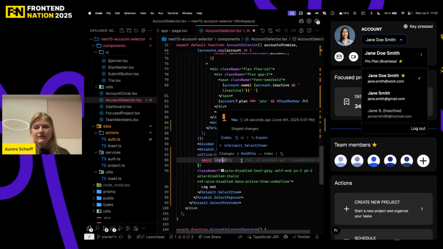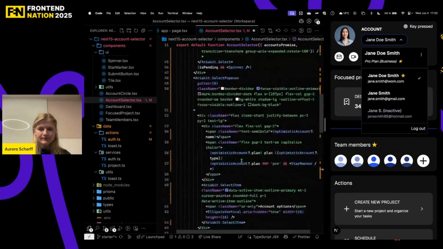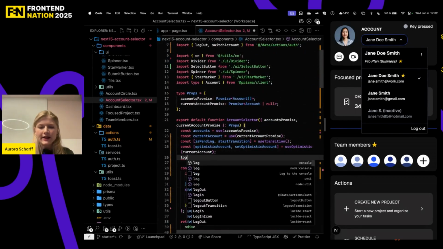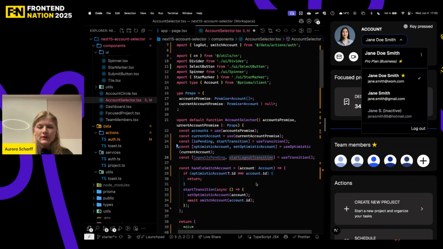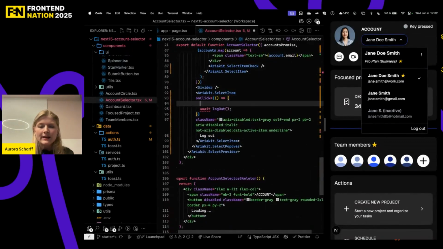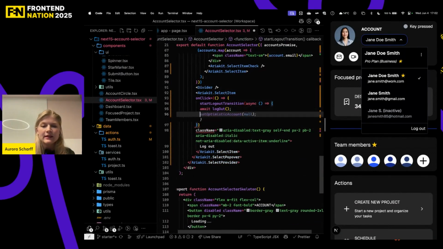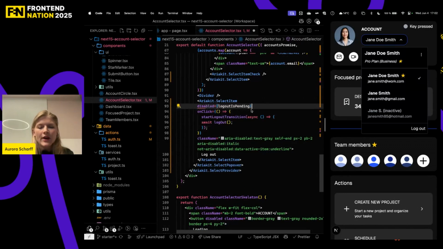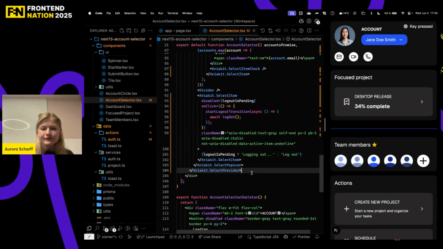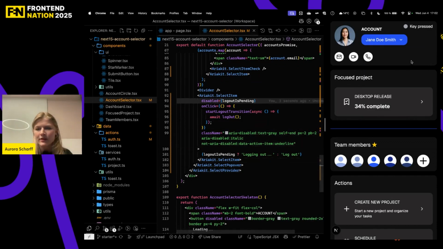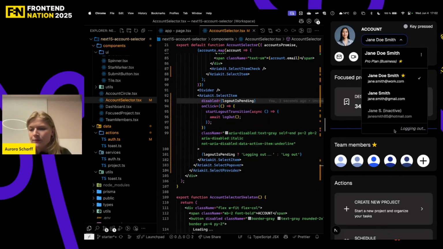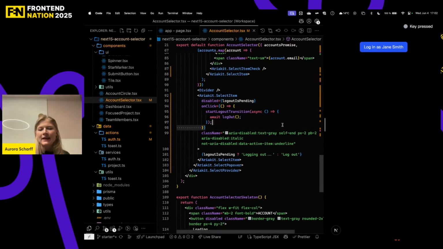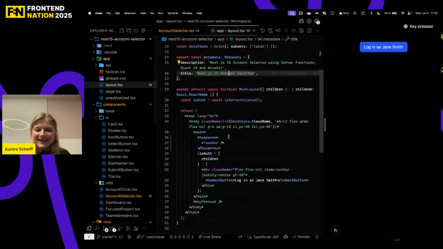And let's create a transition for this so that we, again, can have a pending state. I'm going to use a logout transition, and I'm going to start this around my call here. It can be async, and I can add it like that. Then I can use the disabled logout is pending, or the active logout is pending, to disable the button. And then I can say if logout is pending, logging out. So that's it for the logout button. See if it works also. Logging out, and then we are logged out.